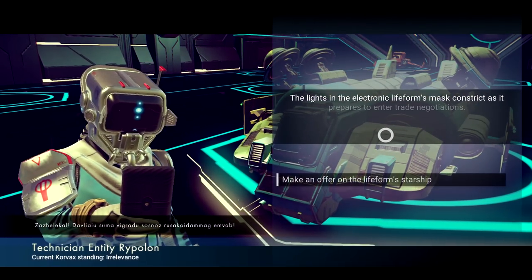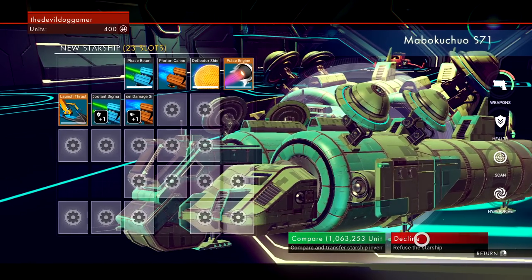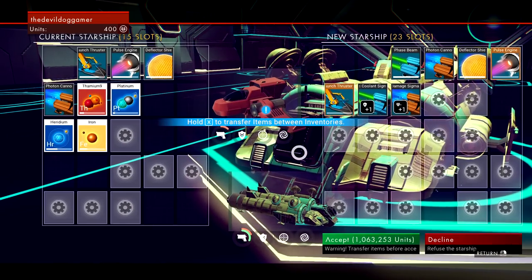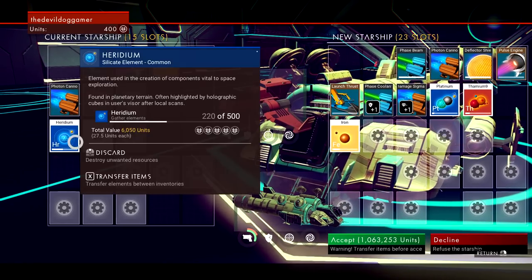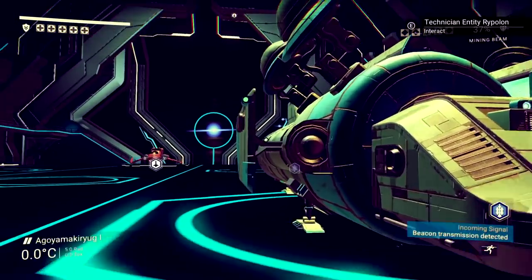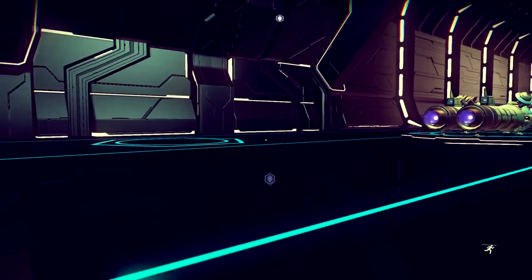Alright, where do we go? Make an offer on the Lightform ship. New starship. 1 million units? Dude, your ship is awesome! Can I actually afford that? Can I? Warning, transfer items beforehand. I guess not. That sucks. Dude, that thing looks cool as fuck, though. I'm gonna get me one of those at some point in time.